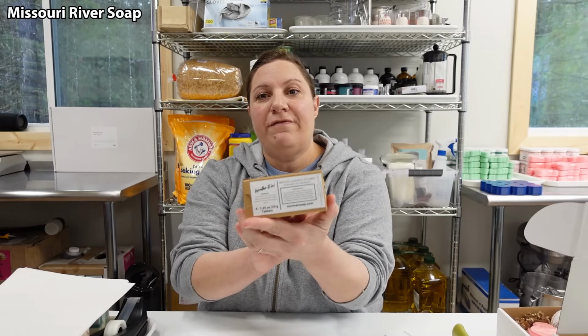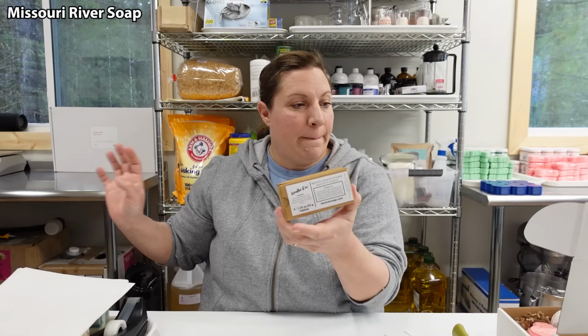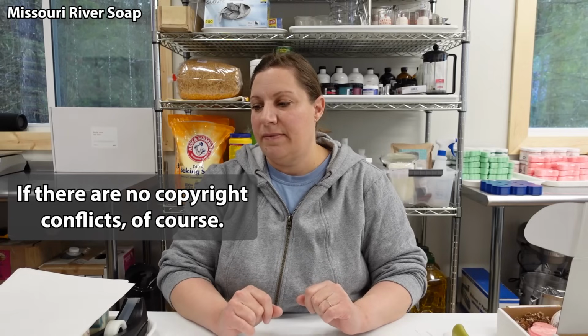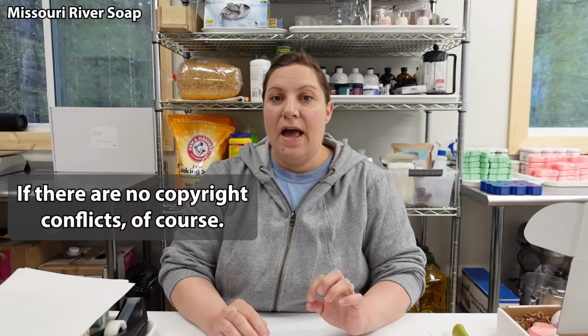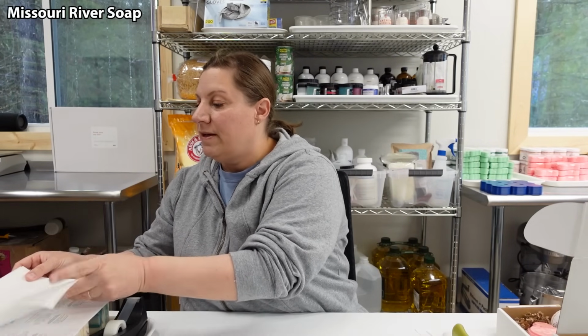So anyway, these have 4, and I reordered a mold from that maker on Etsy, and I'm just going to do a single. I know that's going to be a bit of a pain, but I really think I handle the single ones better, and I love this shape. I may contact Jason with the bath bomb machine to see if he can also do that, because I am itching to get out my machine and get to pressing with that.